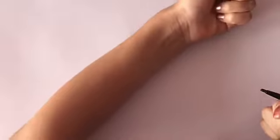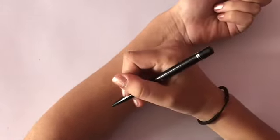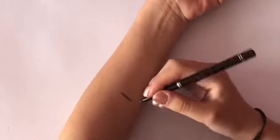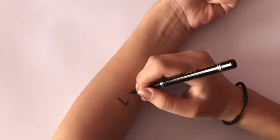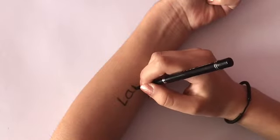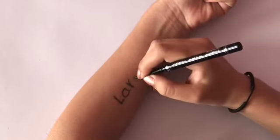So the first thing you're gonna do is you can draw or you can write. So what I did was I wrote Lara and then a heart and then a star. So I did my YouTube channel name. I thought that would be really nice. So you're basically just gonna draw with the eyeliner. What I'm doing here.